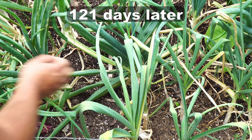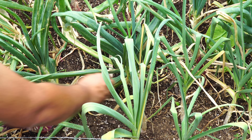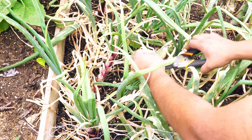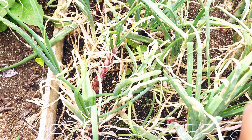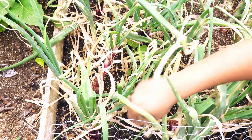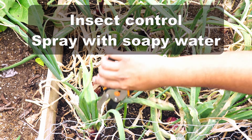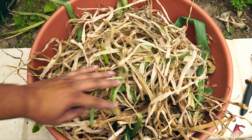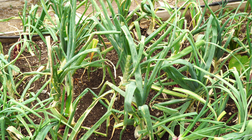Now, 121 days since planting, you can see that the leaves will start wilting a little bit and becoming brown. This is a good time to start trimming the leaves and removing the dead and decaying leaves, which helps keep pests and diseases away. I highly recommend that you watch your onion plants and keep them clean. There are not a lot of pests that attack onions, but if you see leaf damage, it's mostly caused by thrips, and the solution is to spray your onion plants with soapy water. Whenever I have grown onions, I have not really seen any insects or diseases. All the clippings you remove from the plant can be composted, leaving you with a clean onion bed that helps your onions grow bigger and better bulbs.